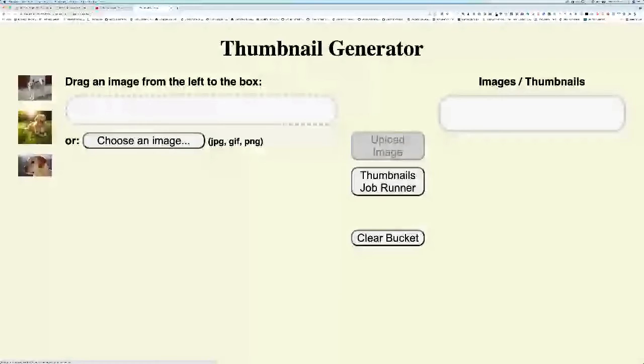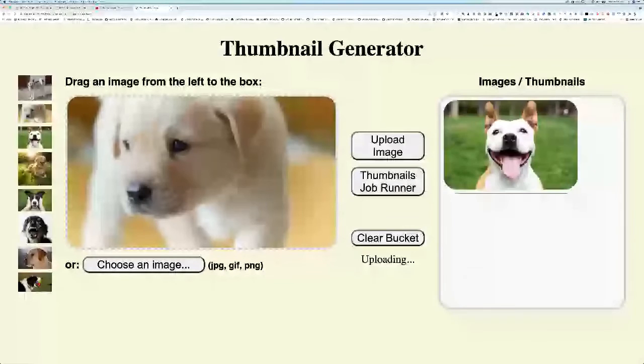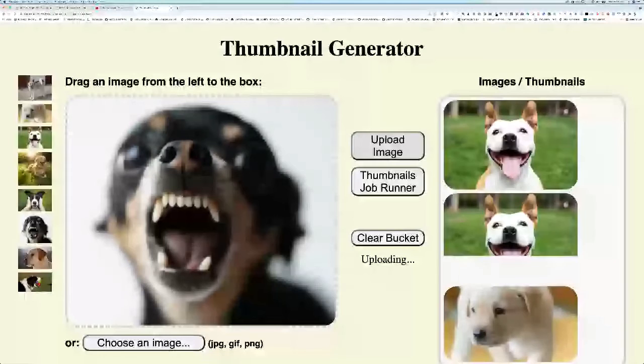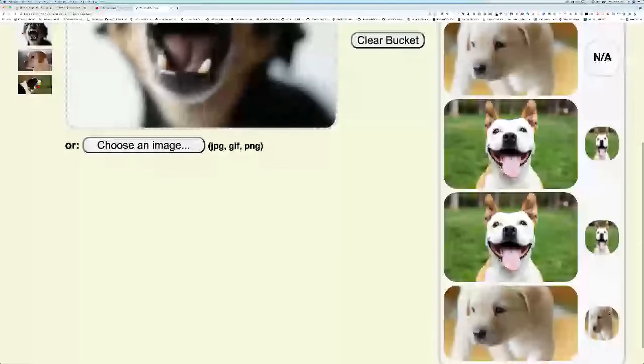Oh, let's try a new dog. We'll do this guy, and we'll upload this image. Looks like he's having a rough day. Okay, and as you can see here, it generated our thumbnails for these.